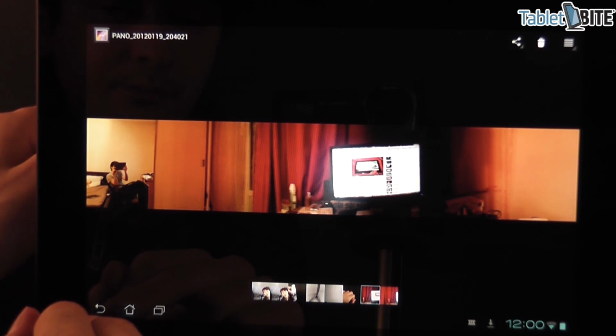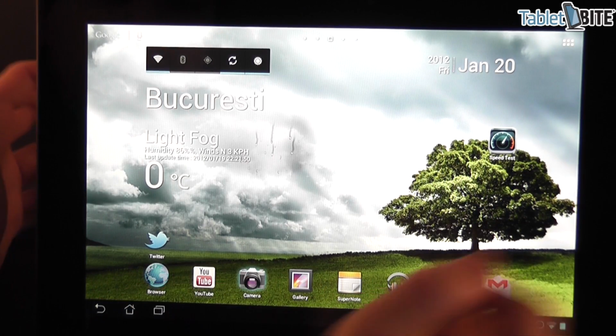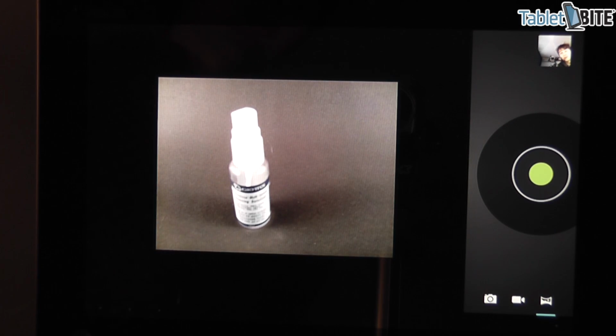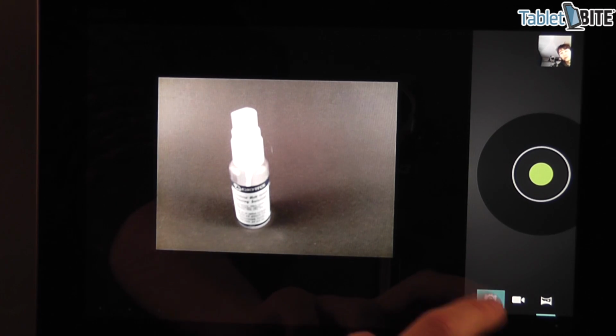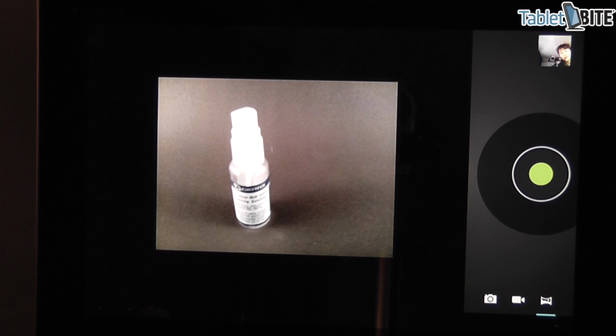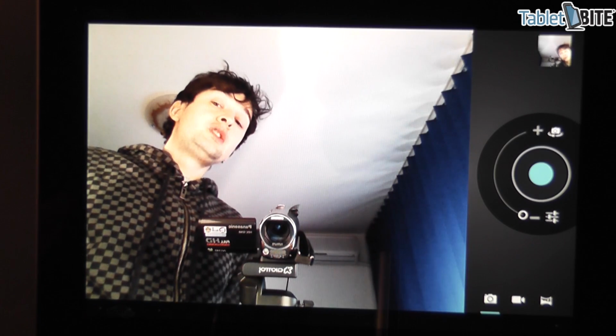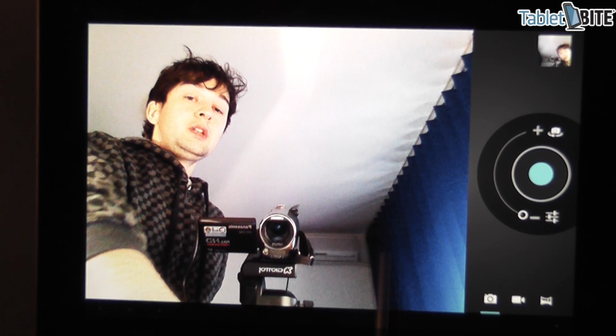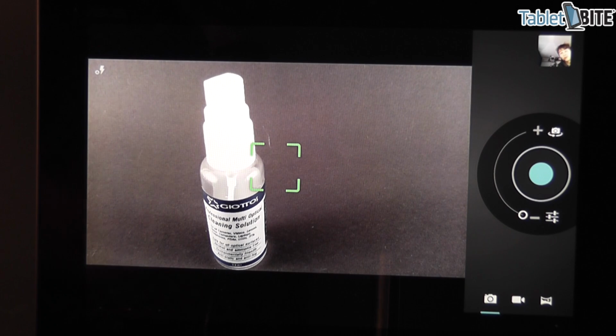Okay. So those were pretty much all the things I wanted to show you about the camera. Now, on other devices with Android 4.0, there may be some other improvements. This is basically the stock camera application for Android Ice Cream Sandwich. Others may introduce new features, and they might actually add some new things on this camera. But overall, basically, this is what you should expect.